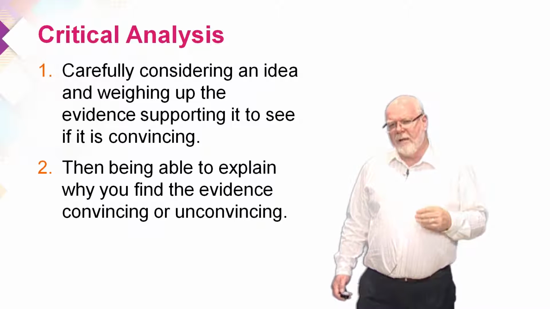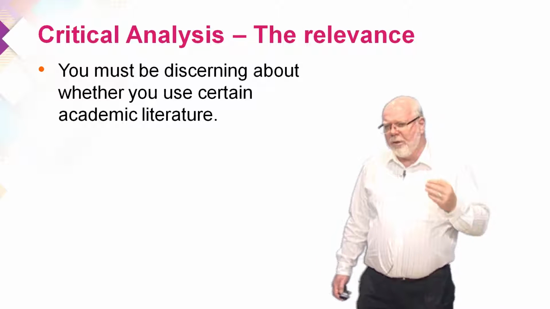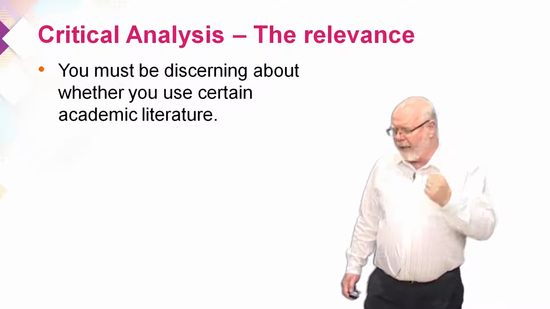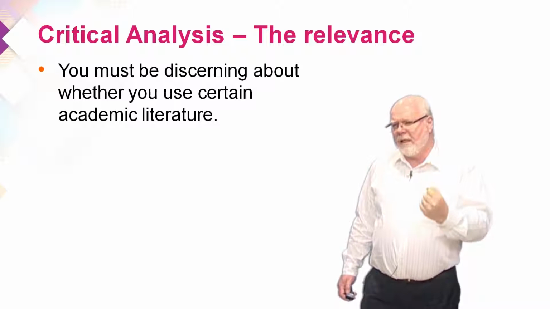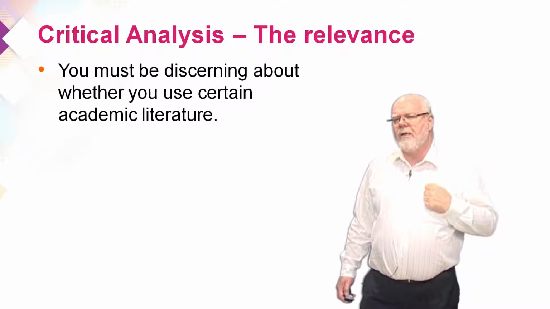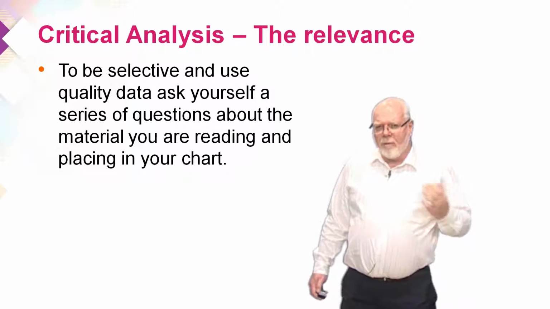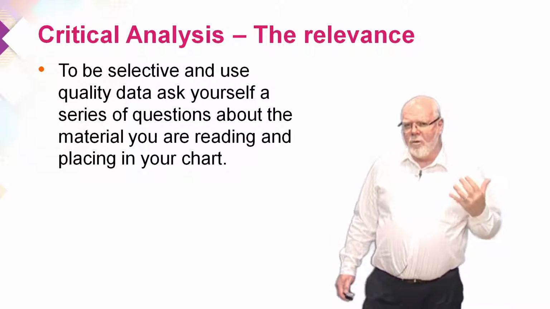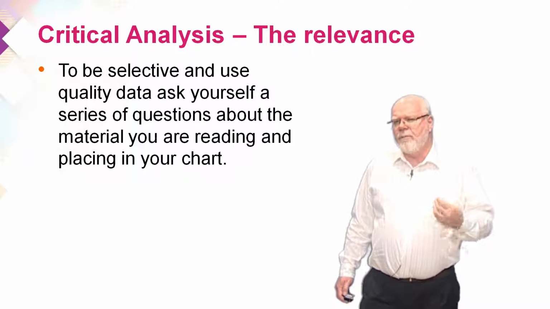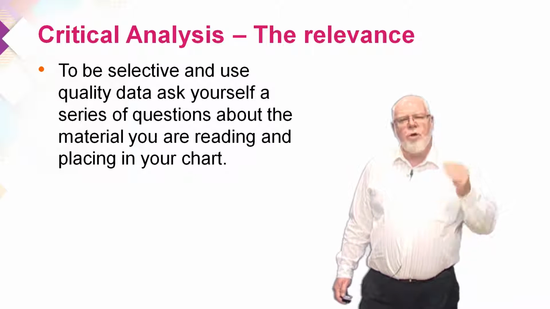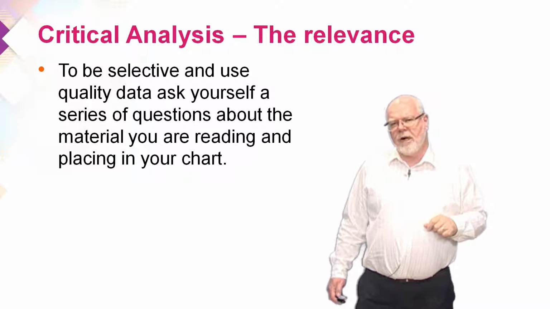But at the start, there's a few little clues that we want to offer. You must be discerning about whether you use certain academic literature or not. You must choose whether it's quality information that's going to add to the case that you're making, add to the quality of your writing. And you must be selective and use quality data. And to do this, you may ask yourself a few simple questions about some of the material you've already placed in your chart as you're cutting and pasting and putting it into that chart.